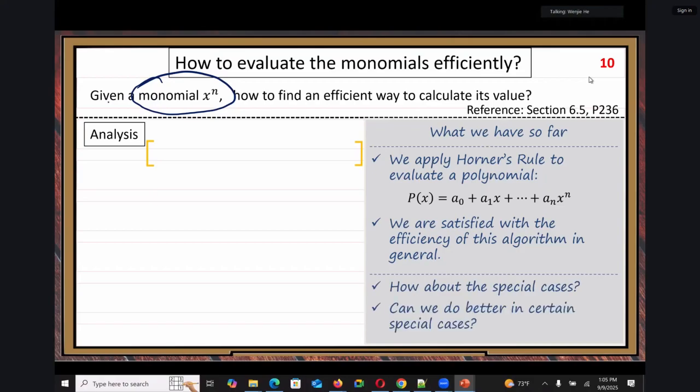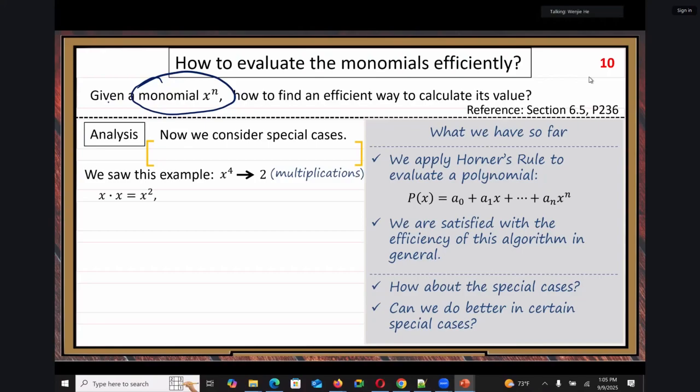So let's consider the special case. Let's look at our first special case. We already have the answer for this case: 2 multiplications. We did it before. To do it, we do square operations twice.